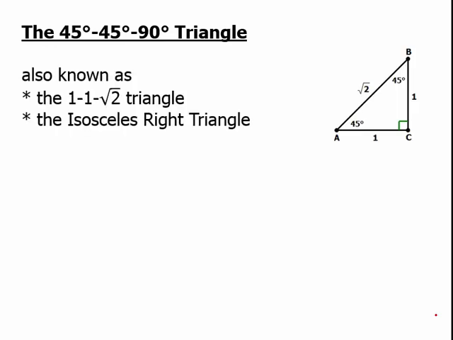First of all, the 45-45-90 triangle. As you may remember, these are the angles and proportions. Sometimes people call this the 1-1-√2 triangle, which denotes the sides of the triangle. Sometimes it's also called the isosceles right triangle. This is the only possible triangle that is an isosceles right triangle.